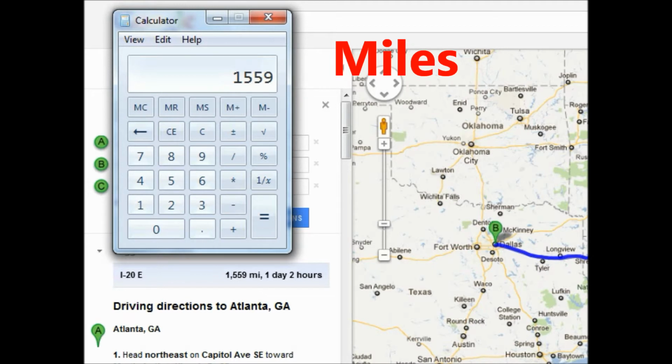Now assume your van gets 8 miles to the gallon. I think that's about the average. 8, 9, or 10 for a van. So always assume the worst. Always assume the worst. You're going to get 8 miles to the gallon for your van. So what you do is divide the total miles you have here by 8, or divide it by the miles per gallon.